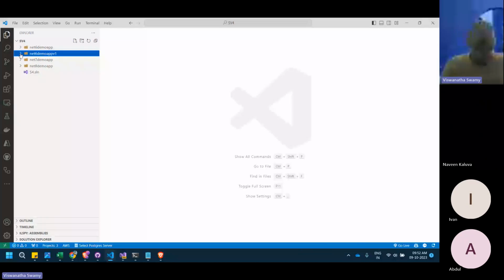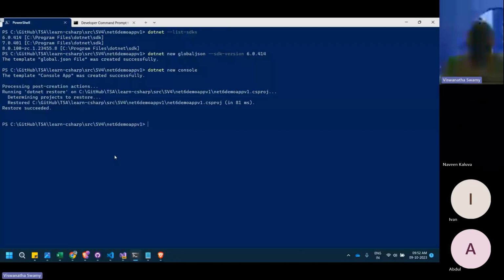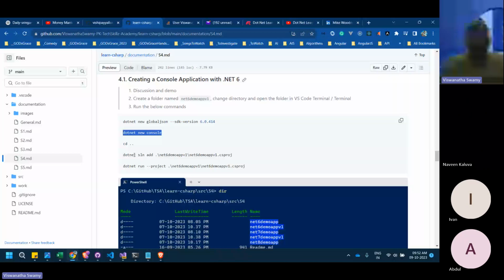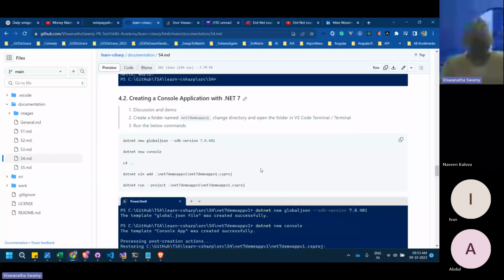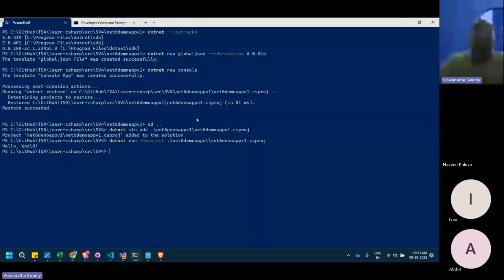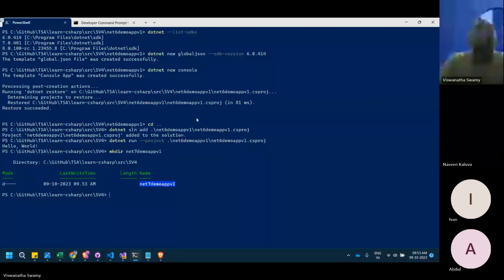And let me do cd .. and I'll execute this. And similarly, execute this. Perfect. So now we'll do the same for .NET 7. mkdir and cd net 7.